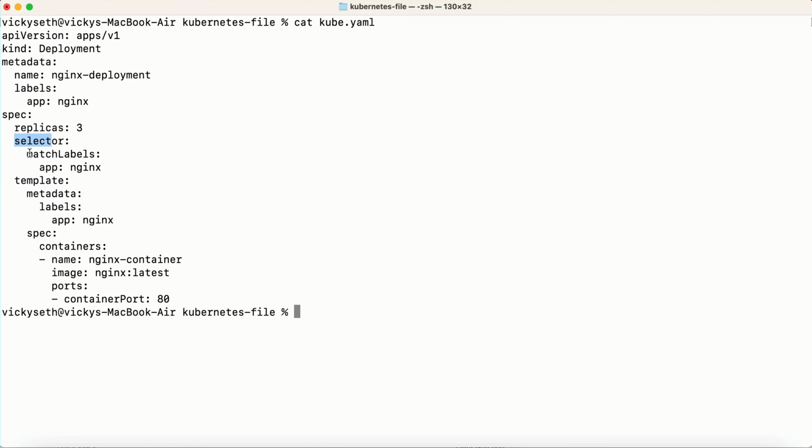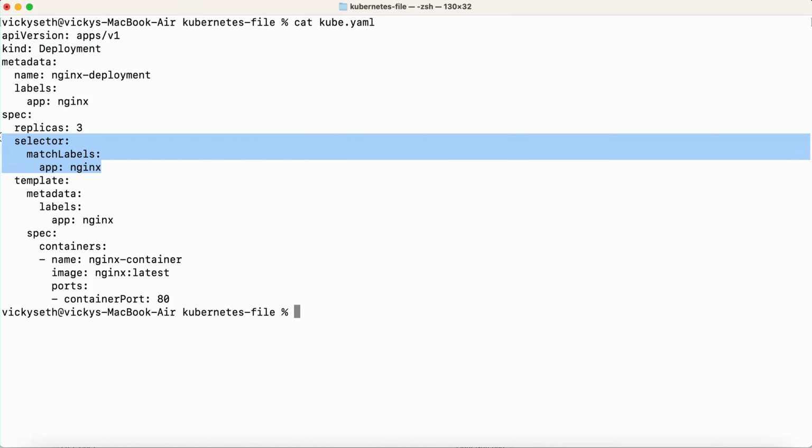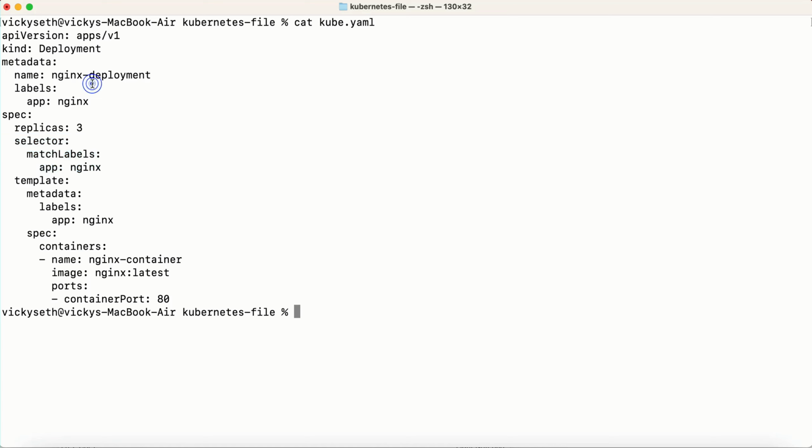Now this one is very important because this field is used to identify which pod belongs to which deployment. And here if you see, we have the matching label, that is app nginx. And in the deployment, in the metadata, we have the label app nginx. So that means this deployment name is this and this is the label. And here we are giving the selector in the specification where we are telling this replica is for this deployment. So this is very important. If we do not mention this, it is not going to attach to this deployment.